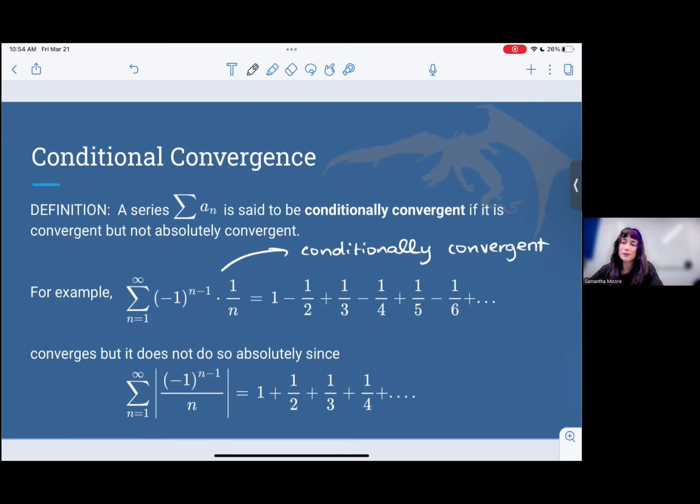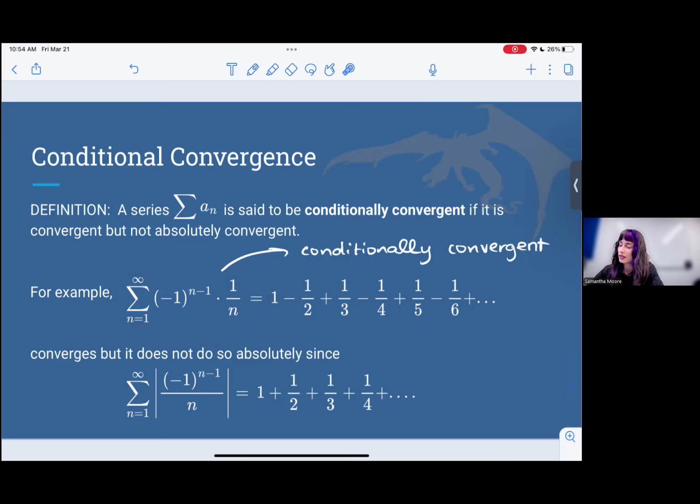So that's our two big new pieces of vocab today, conditional convergence versus absolute convergence. And if you think about it, the tools that we have had so far may or may not help us, because most of the series tests that we've used have required all the terms to be positive already. And so if I wanted to know if this series converged, I actually don't really have many tools right now to apply to figuring out if a series with non-positive terms converges.